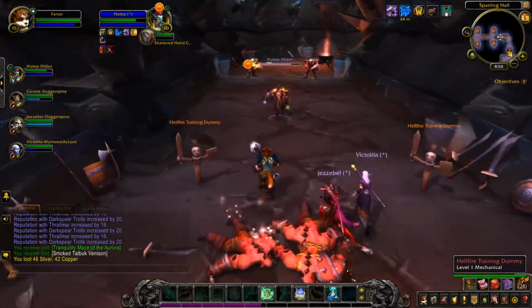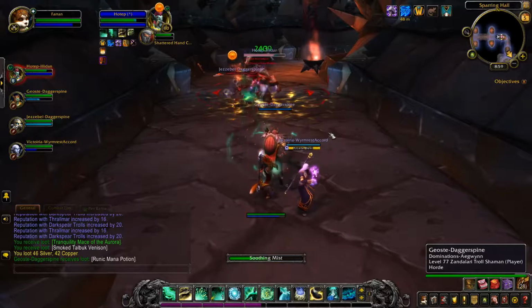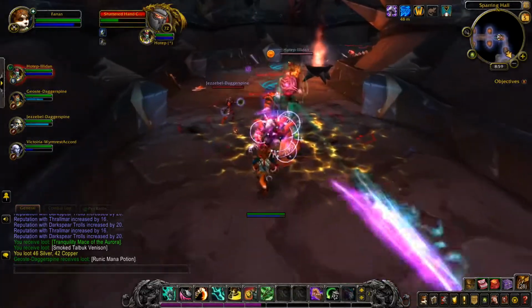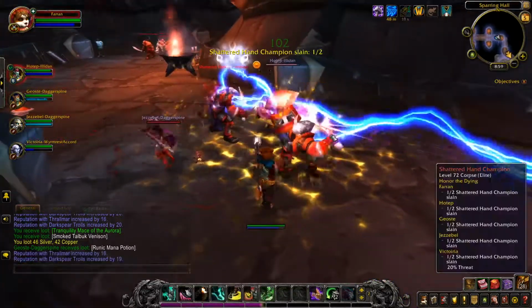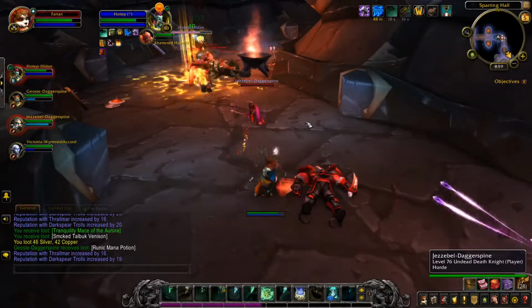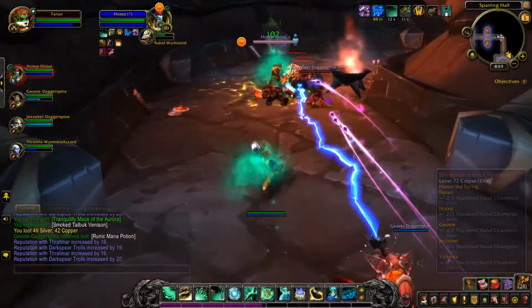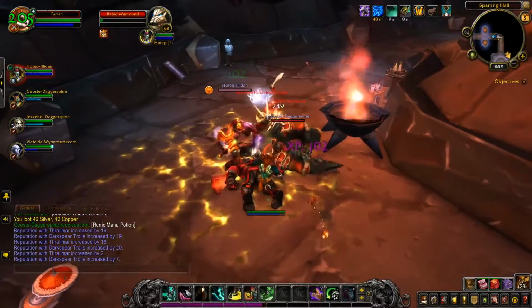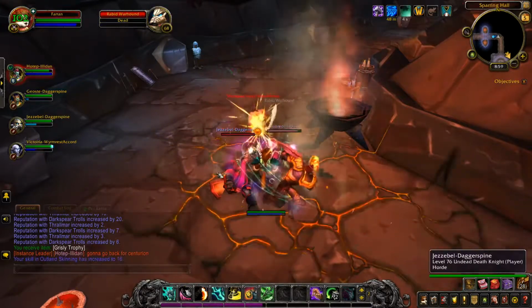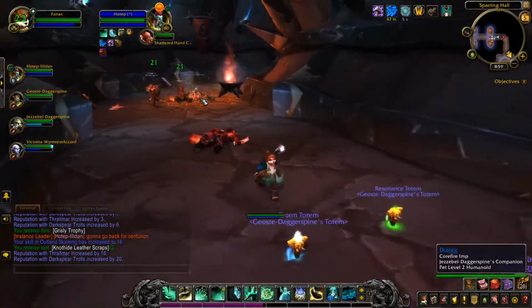Hey, a little bit of downtime for me to actually do some attacks. That hasn't been happening much in here. And it's over. Shattered Hand Champion. Okay, so those just happen up here, apparently. Maybe there are more Centurions later. Okay, so Shattered Hand Champion. Great. Gonna go back for Centurion. Excellent. So he noticed. Knows exactly what's going on.